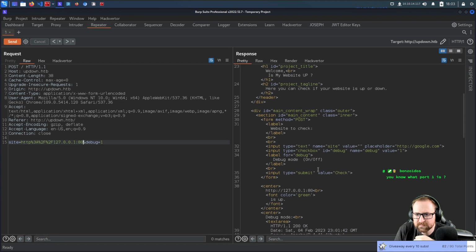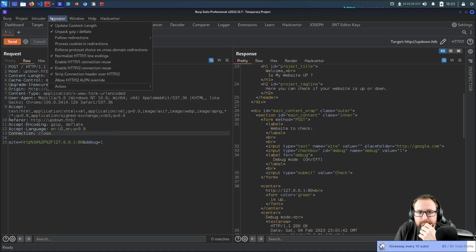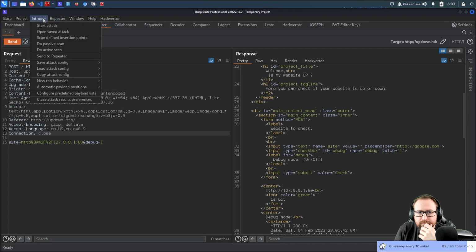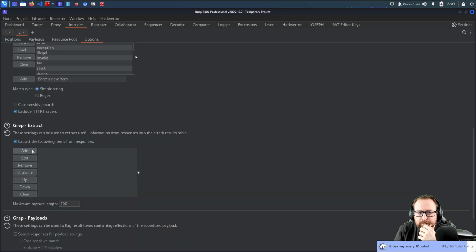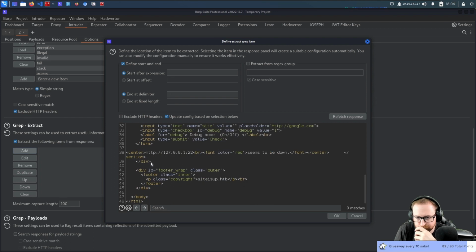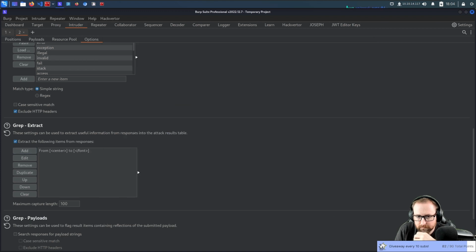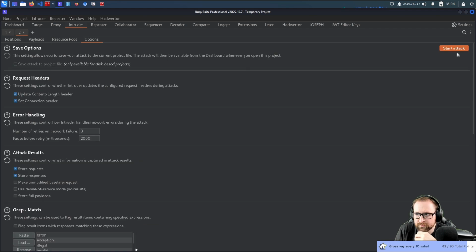Is it in the center tags as well? It is. Okay, so we basically want to grab the center tags here. Back to, sorry, I'm not even in Intruder right now. So basically everything in between the center tags we are interested in. All right, and then we'll just start the attack.